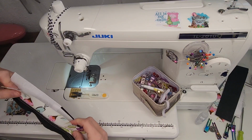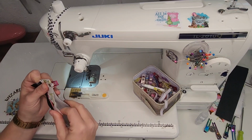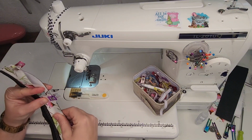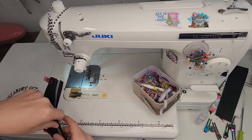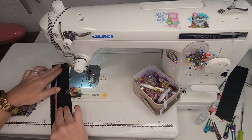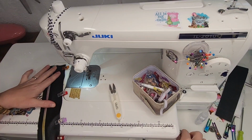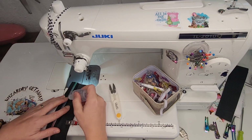And then we're going to top stitch down that zipper seam at 1/8 of an inch. And then we're going to baste this closed so it doesn't shift around when we go to sew our panel together later. Alright, so we're gonna top stitch this right here. I use a little bit of, let me move my seam guide, sewer's aid to help my foot slide over.